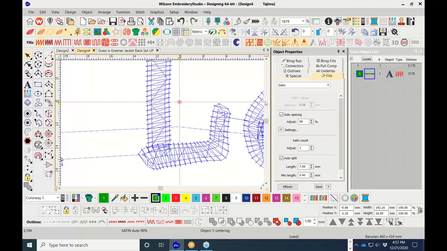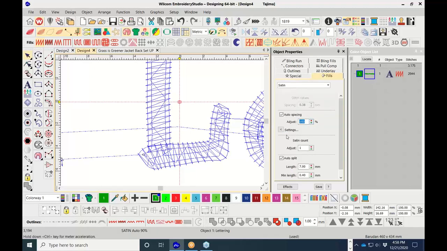Okay, now the stitch spacing is the space between each stitch. Okay, and if I were to go in and open up this stitch spacing here, let's say that I tried to stitch this out and it was too tight and it was kind of bulking up my fabric as it was stitching out, and I need to loosen this density, I would just go in and select that here, go to my fills, and here from my adjust, I can move this up here.